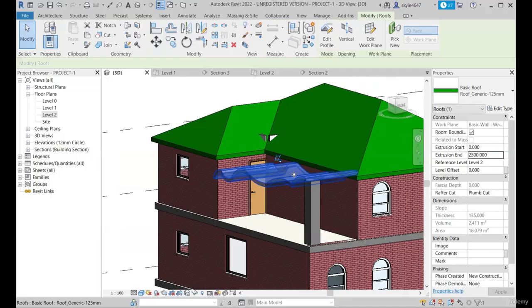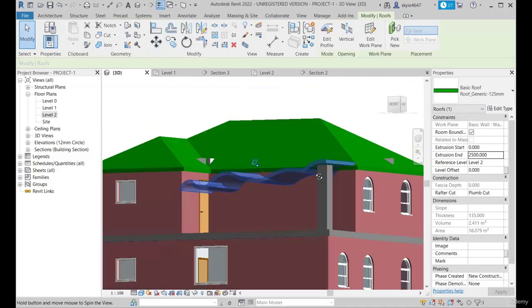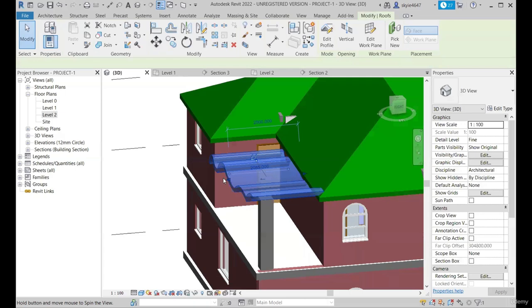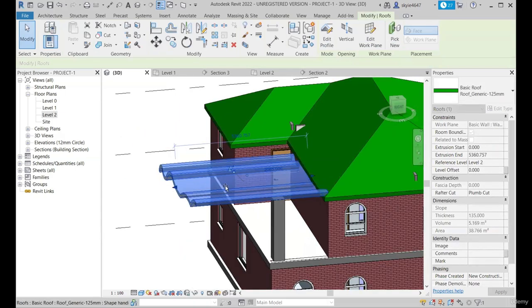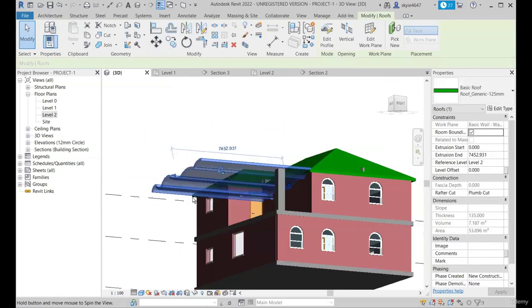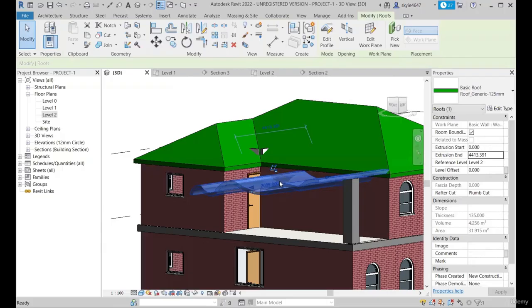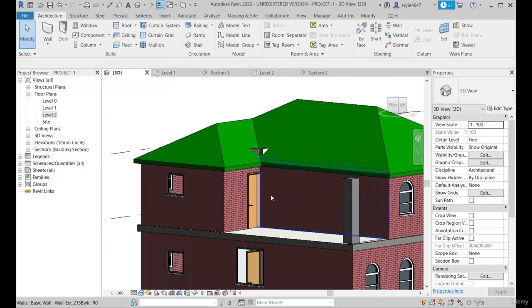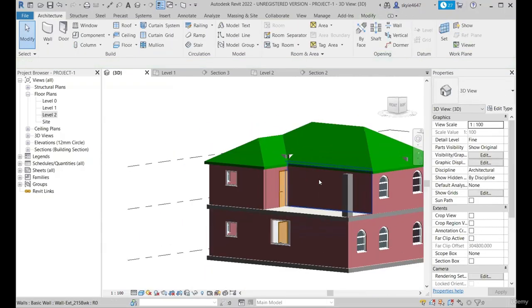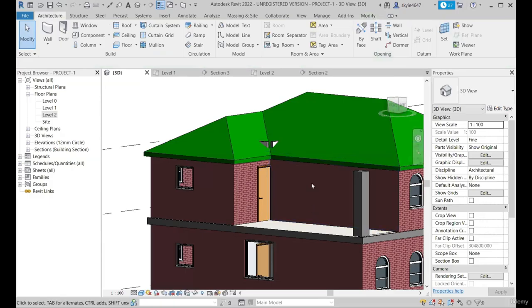You can have any shape, just make sure it's not a loop, and you can have it in any shape as per your outline, and you can drag the roof using these shape handles as well. So you can adjust the roof length using these handles, or you can change the extrusion values. You can do it in both ways. So to begin with the roof extrusion, you just need to set a work plane. For now, we have set the wall face as a reference.